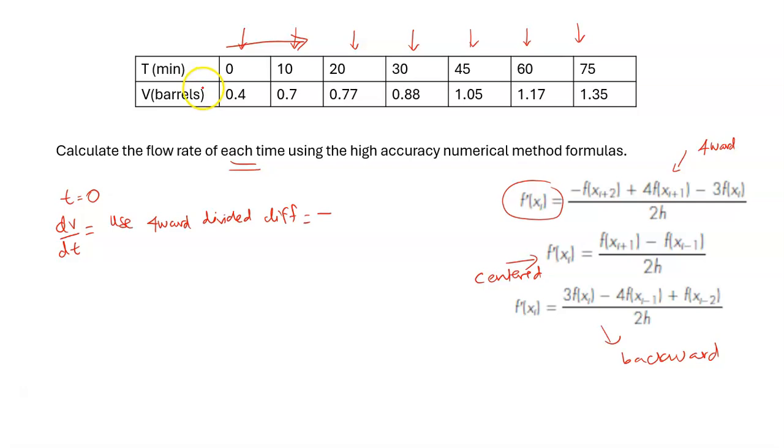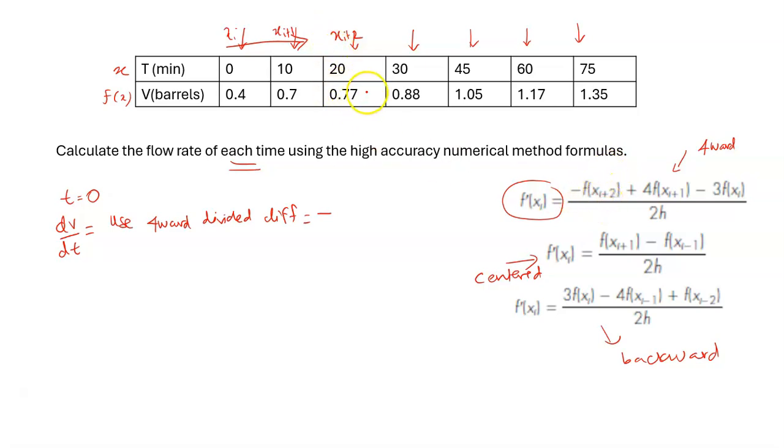If you don't want to get this confused, you can assume this as x and this is f(x). All right, so the value of f(x) when x equals i plus 2. So this is your x_i, this is your x_{i+1}, and this is your x_{i+2}, meaning this is our current interest, this is the one data after that value, and this is the second data after that value. So you just plug into this equation.